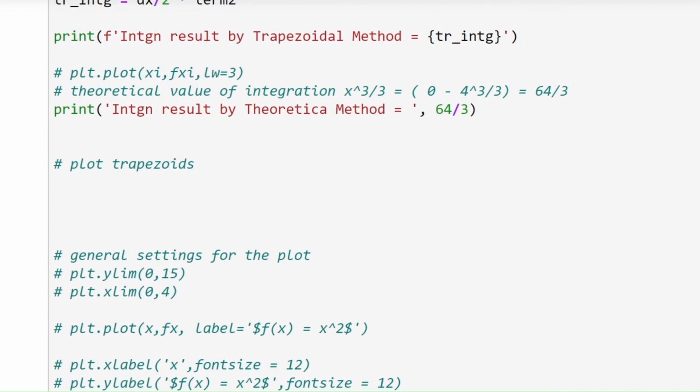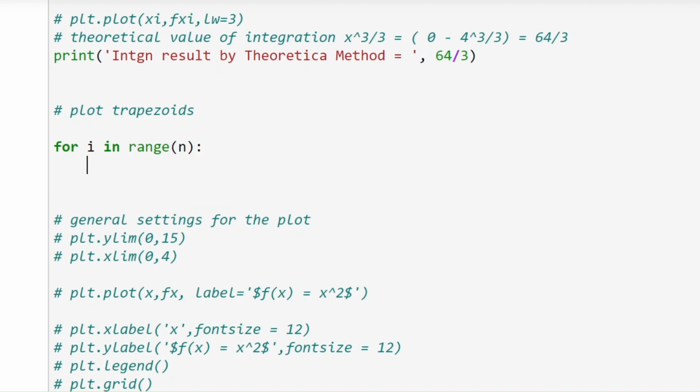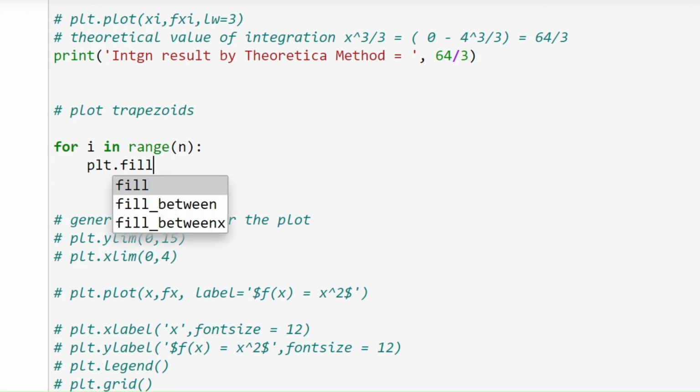Okay, now let me plot these trapezoids. I have n number of them, so I will have to plot all of them. For each n there will be a plot, and I'm going to use a function called fill_between, which will color this.